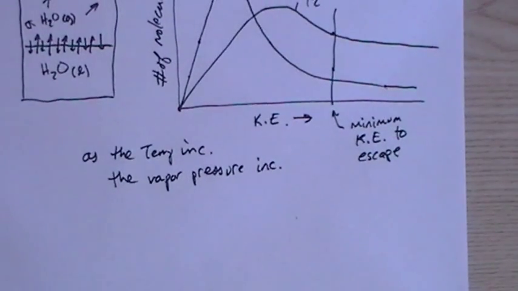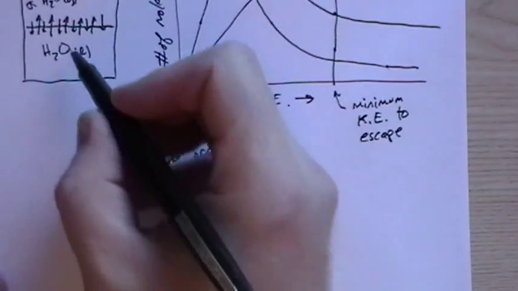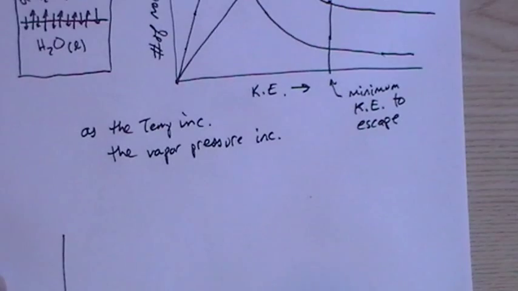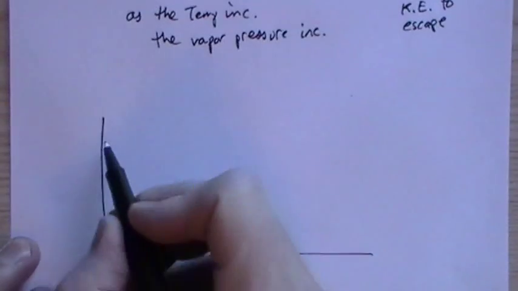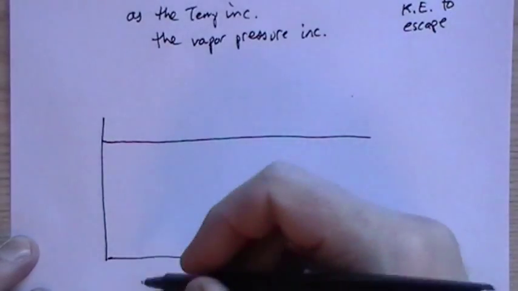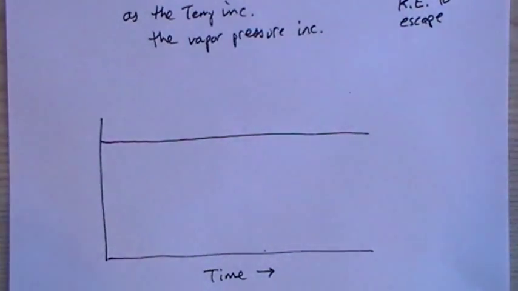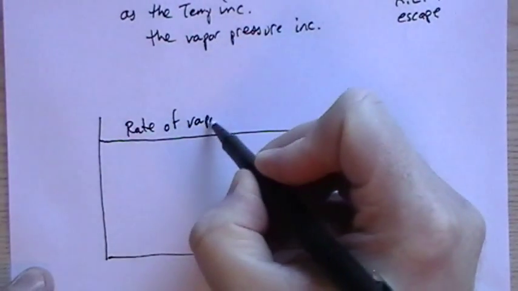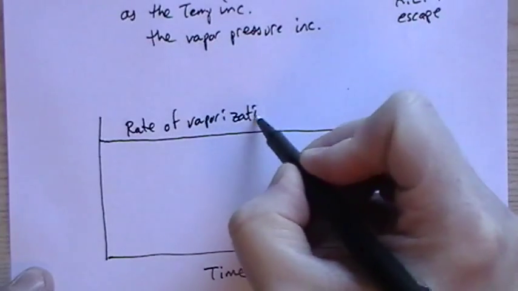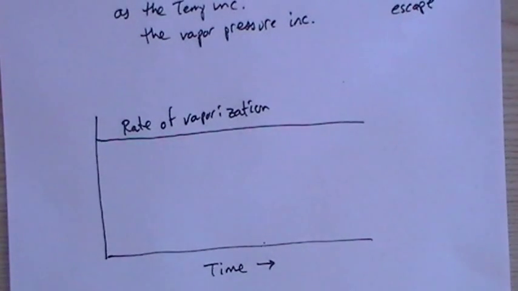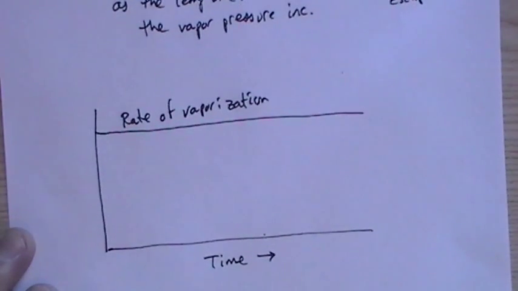And then they say, and between the rates of vaporization and condensation. As I said, we reach an equilibrium. So if we have time versus the rate, the rate of vaporization is constant at the surface, assuming the temperature doesn't change. A certain number of gas molecules are escaping. So if we put a liquid into a container, the rate of vaporization goes on at the same rate continuously. In the gas phase, though, we put more and more water molecules into the gas phase. We're assuming water here, but it can be for any liquid.